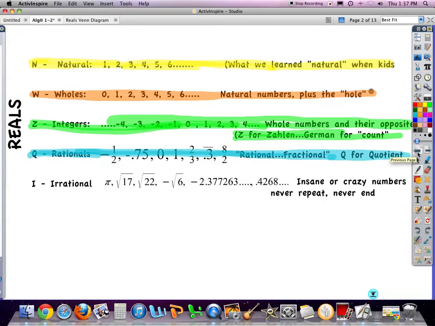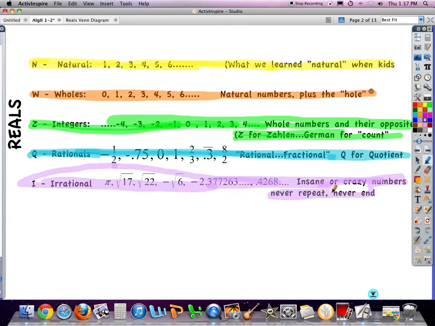Okay, irrational numbers, which we give I as our abbreviation. Whoa, irrational numbers. If somebody has irrational behavior, they might say they're crazy, insane. That might be a little too harsh, but it's kind of like a way to say that they're not doing the normal behavior. And that's what happens with irrational numbers. They're not necessarily behaving what we consider normally. Pi, what do we all know? It's the most famous irrational number of all. Why is that? Because pi goes on forever and ever, and it never repeats.